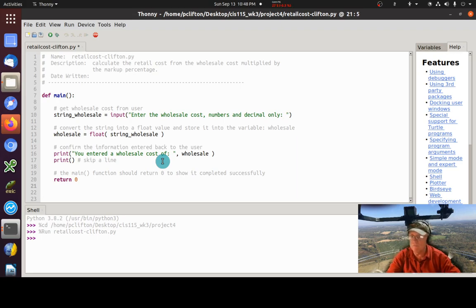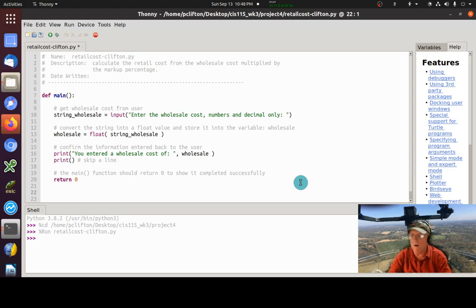So if I'm sitting here indented underneath my main function definition, and I want to actually write some code that's not part of the main function, I have to backspace so that I'm outdented all the way to the left.